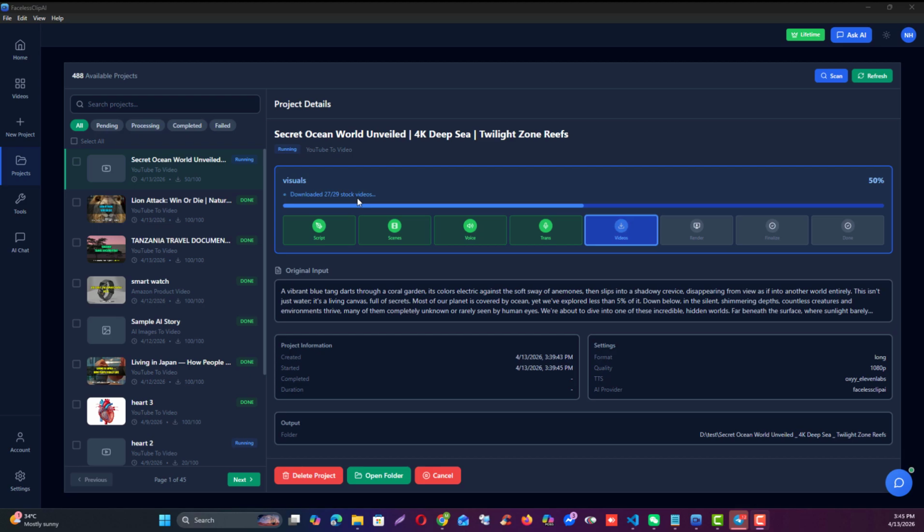When your script is very long, many videos will be generated and rendered with many videos. In that case, it will take a lot of time, and if your PC's configuration is high, it will take a little less time. And if the configuration is low, you'll see that your video takes a long time to render. And this isn't just with our software. If you install any video editing software and render with it, and your computer's configuration is low, it will take a long time. It's rendering now. Each scene will render, then finalize, and then it will be done.